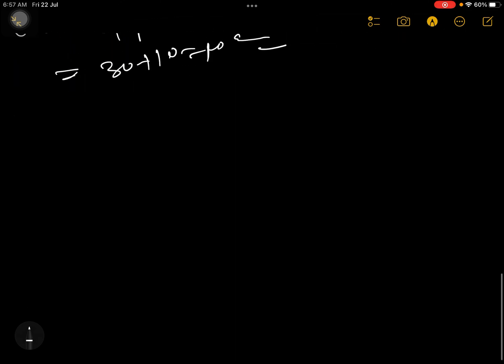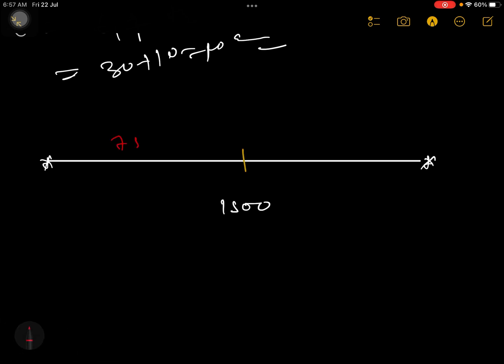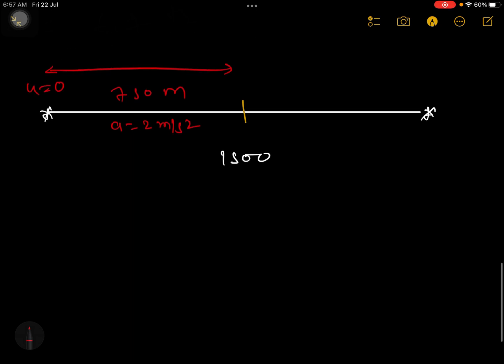Imagine from here the athlete is starting and athlete is going till here. So total distance is 1500. Where will be the center? Center will be exactly somewhere here. If center is there, then this distance will be 750 meter. You remember in the beginning your speed was 0 but your acceleration was 2 meter per second square. So how much time will it take to reach here? That time we have to calculate. Every data is sufficient. You can clearly see here data is given.